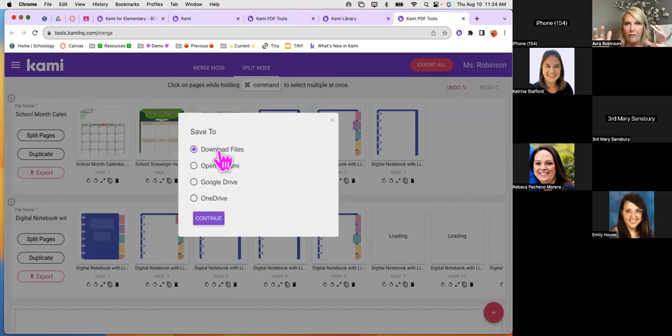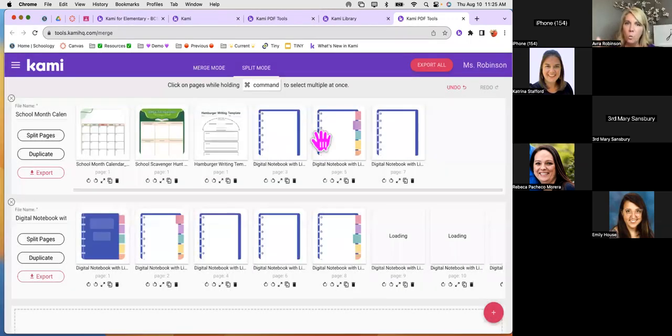I know I was kind of a little all over the place there, but this is the best way also to print student work. If students have turned in work and you have a folder of it in your Google Drive and you want to print a bunch of it at once. If you've ever printed Google Docs before, like journal entries or essays, and you print them one at a time, don't ever do that again. Instead, bring them in here. And I agree with you, this is magic in here. This is split and merge.